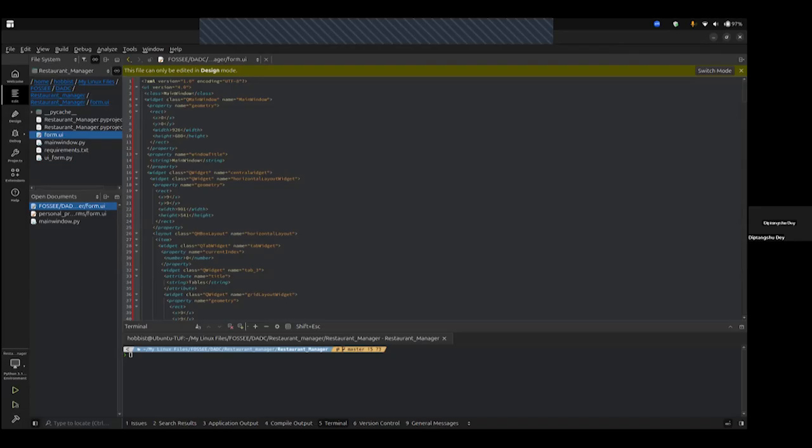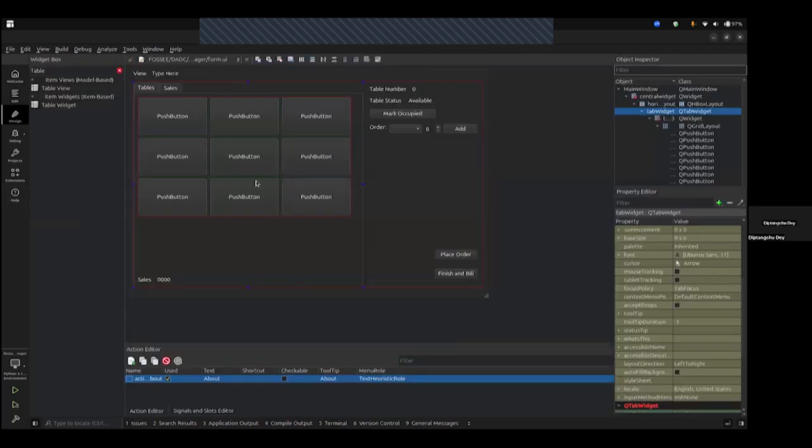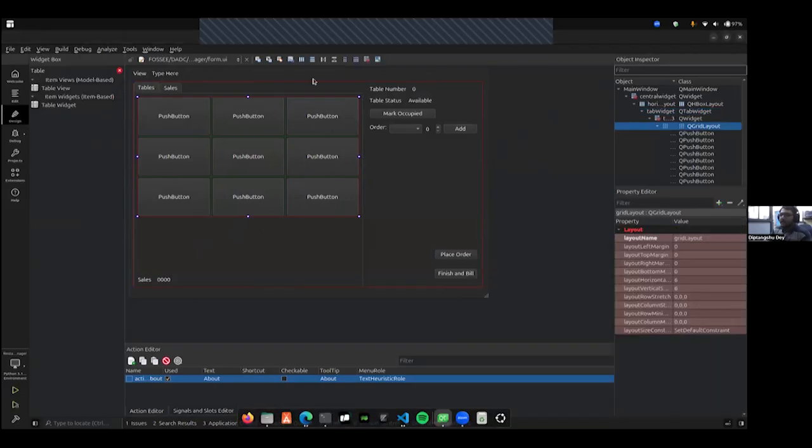Make sure to keep a note of what steps are being followed. As you can see here, I have completed the UI. Whenever you're designing an application, first you need to plan out the design of the application. Once the design is ready, you can go on and start programming the application as well. Right now my UI has been designed, and I can directly start programming.